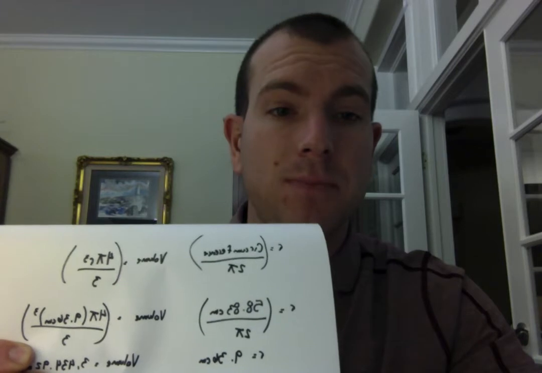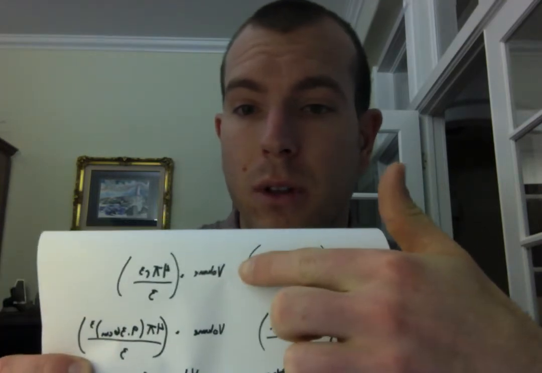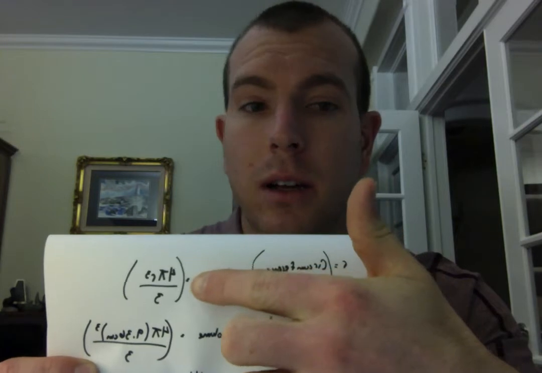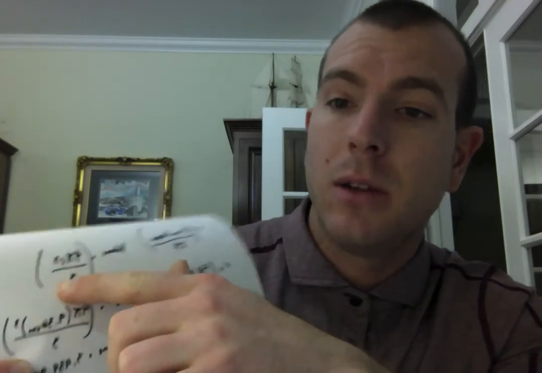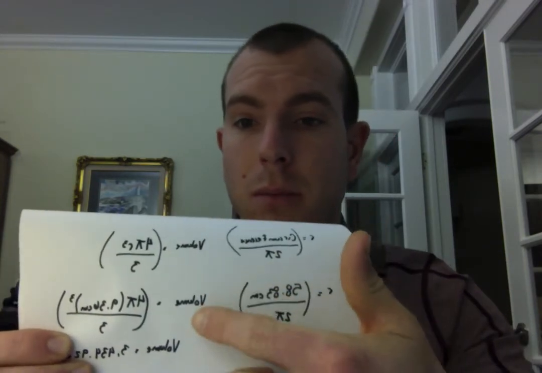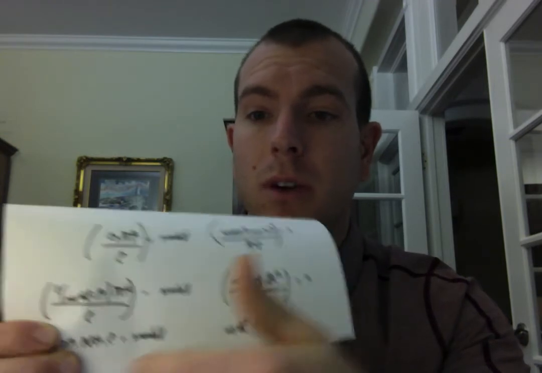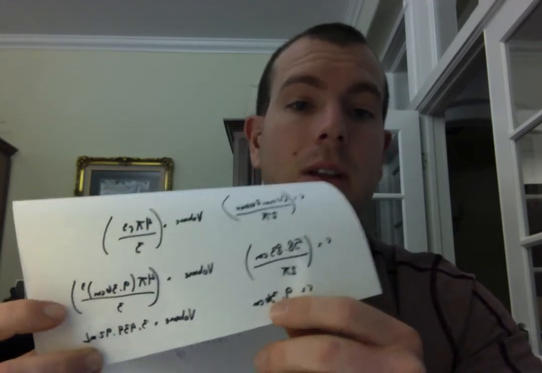So once I found the radius of my spherical balloon, then I can find my total volume. So here's my formula for volume. That's going to be 4 pi times the radius cubed, and then you're going to divide the whole thing by 3. So the volume is going to be 4 times pi times 9.3 cubed divided by 3, and that'll give you an answer in milliliters. So that ended up being 3,434.92 milliliters.